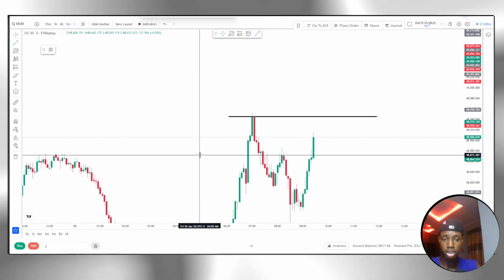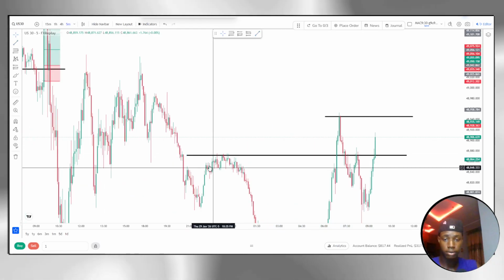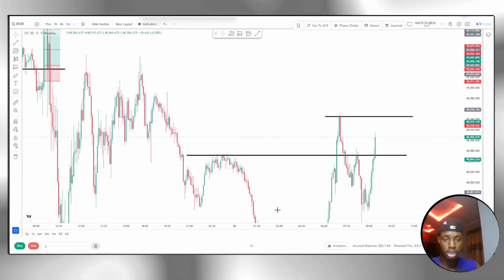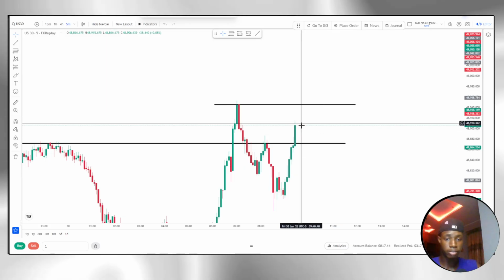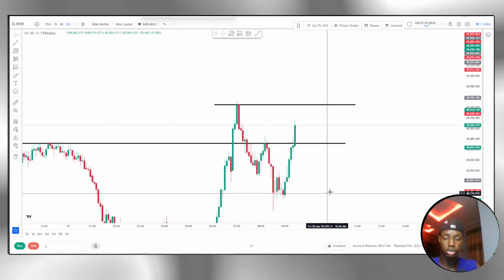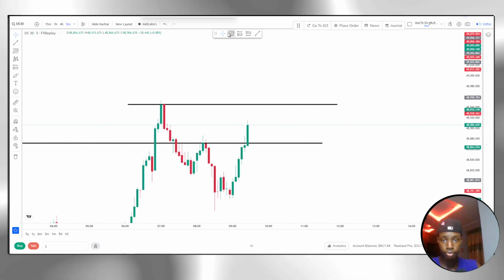I do remember this day. Price had a lot of retracement. You can select this level here. Notice here, we had a lot of people selling here, also people selling here at the same level. So obviously if price breaks and goes below this level, I'm going to sell. But if price breaks and goes above this level, I'm going to buy.